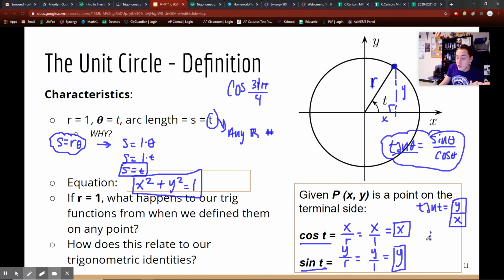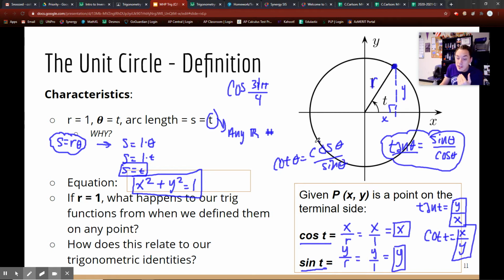And we can flip this too. Watch. So let's do cotangent. Cotangent of t is just a flip, right? So x all over y, which means my trigonometric identity, man, I keep getting cotangent and cosine mixed up. My trigonometric identity is cosine all over sine. So x all over y. Cosine x all over sine y.